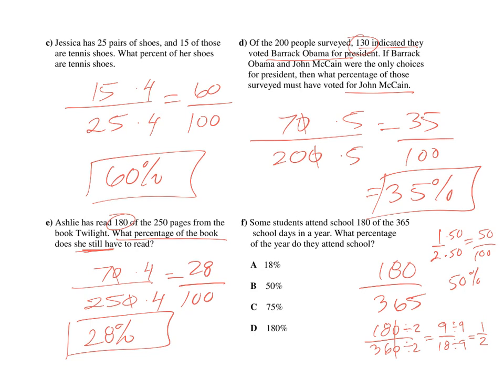All right, and the only reason why I did that is because there's such a significant difference between all these percentages. If they were very close to one another, then I would have to be really precise with my calculation. But that's just a little strategy since I'm working with a multiple choice problem here. All right, so my answer is B, 50%.